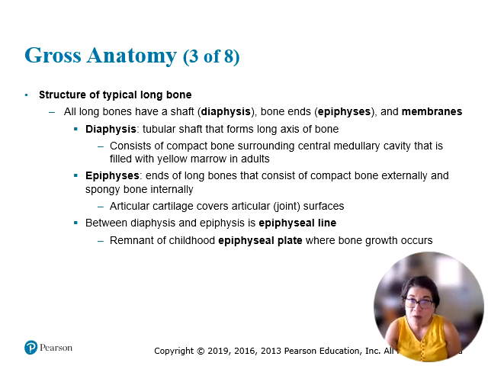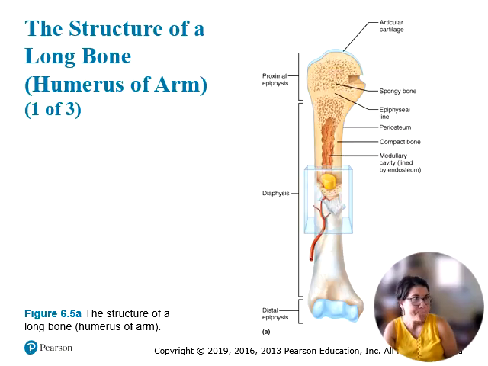Okay, on a long bone, you have some other structures. The shaft part, like the middle shaft, is the diaphysis. And then the ends of the bone are the epiphysis. And then you also have different membranes. So you have the definitions there. And then you can have an epiphyseal plate, and that's where those 2 parts meet, and that's called a growth plate. And so sometimes kids break their bones right there in the growth plate. That's pretty common because it's a little bit more vulnerable, so you're more likely to break a bone there.